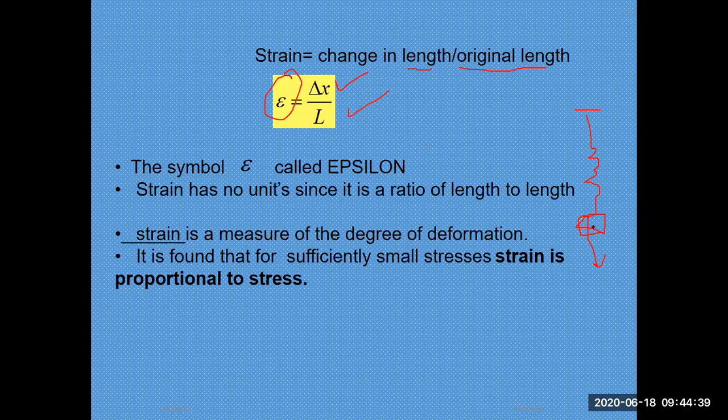But beyond a certain limit, if you apply force on this spring, then after removal of the force or stress, the spring will be unable to regain its original shape or size. That is beyond the limit. Within the limit, it will come back to its original state. Like a rubber scale or plastic scale: you apply a force up to a limit, it will come back. But if you cross that limit, it will break and will not come back.